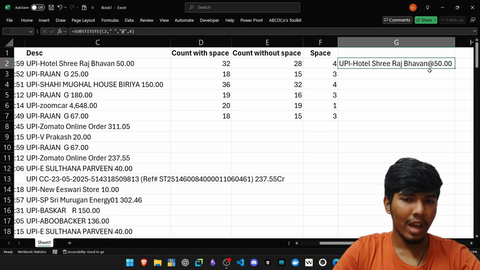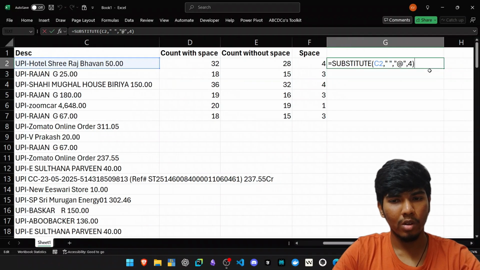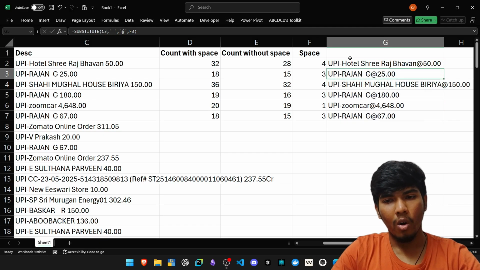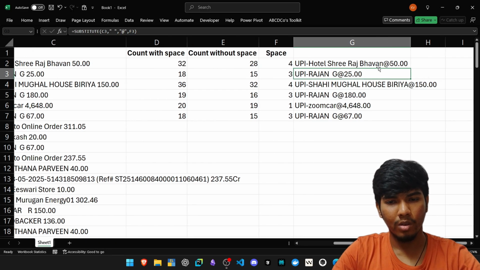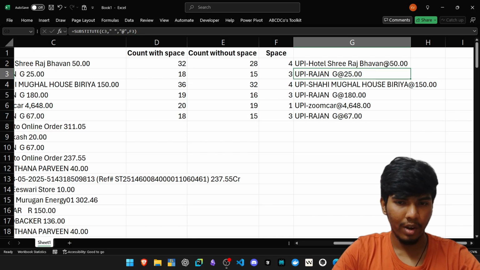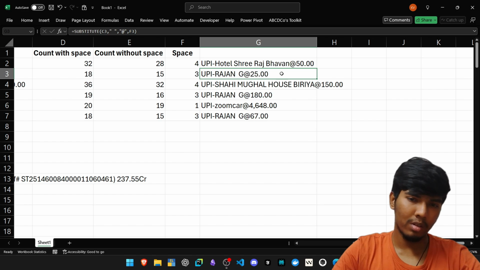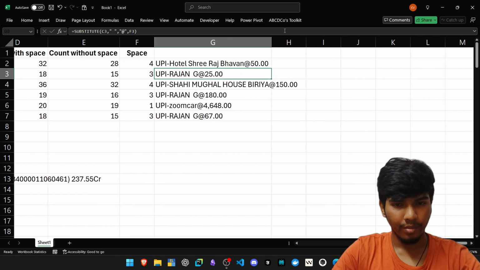So how do I, when I have dynamic data, how do I do this? It is nothing but this 4 has to be given reference to this. So if I do this, I'll just drag it down. All my delimiting component now is at. So till at, if I take, I can just separate this number. So how do I take this number till at?